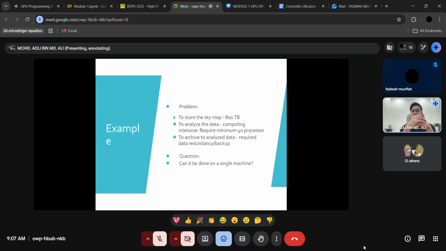Let's look at this problem. If we take an example from astrophysics, let's say you have 800 terabytes of data, and you need to do several things with the data. First, you need to analyze it. It's very intensive computing.